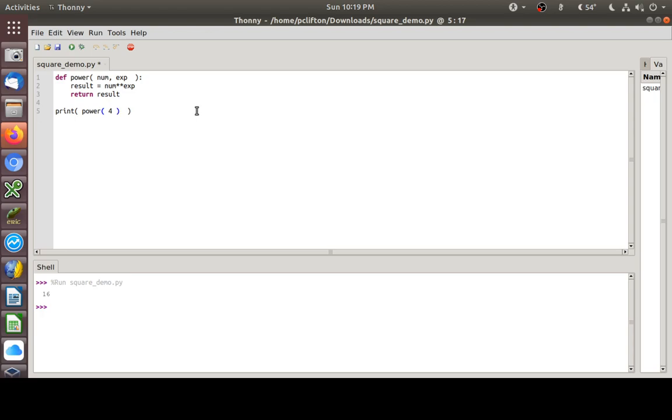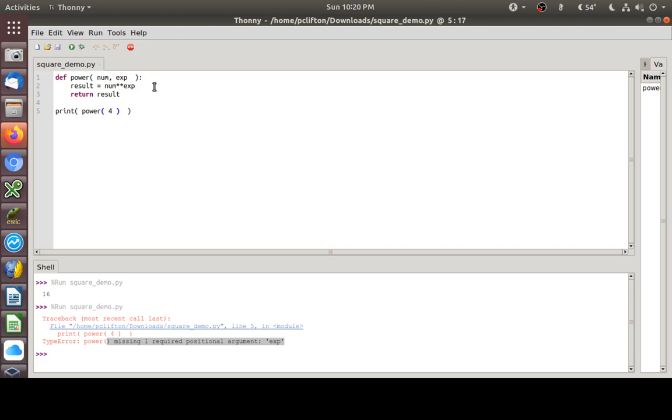Right now you can see I have 2 formal parameters. Notice that I have to separate them with a comma. That's important. Okay, so now this function power expects 2 parameters. Down here where I'm calling it, right now I'm only providing 1, so if I try to run this, you'll see what happens. What's it say? Missing 1 required positional argument named exponent.